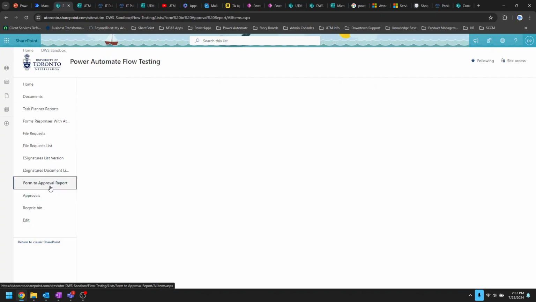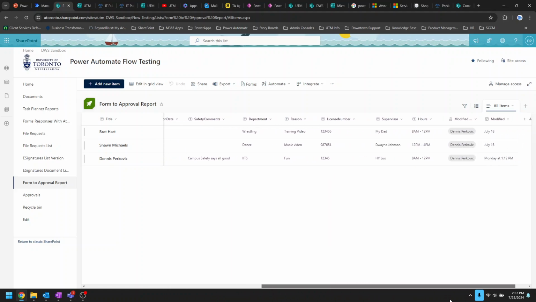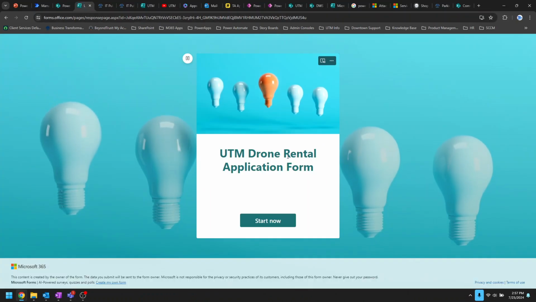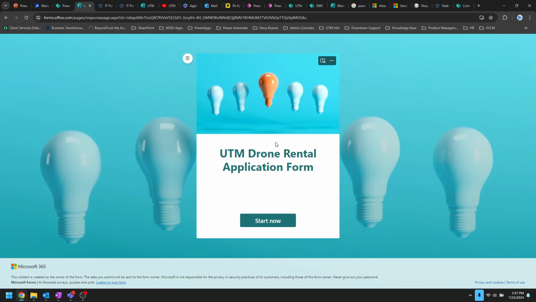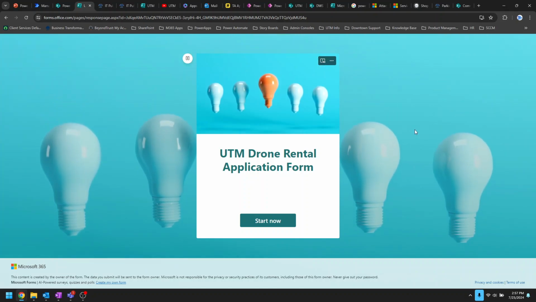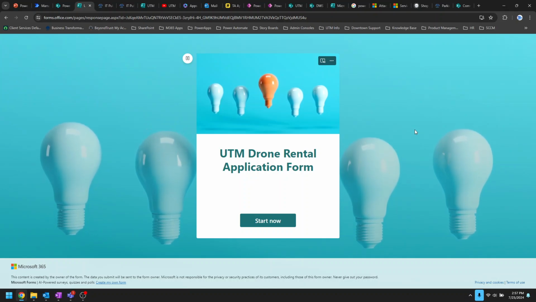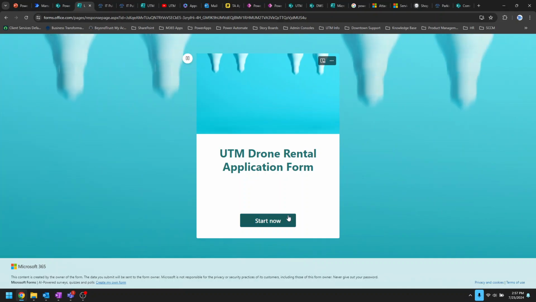So this one, basically, I create a SharePoint list in the same site, and I match my columns here with the answers of my form. So you could imagine, this is a rental form for a drone, so we were designing this for a department, but if you had an expense form or any time off request or anything, even if you wanted to submit files through a form, you can do that.